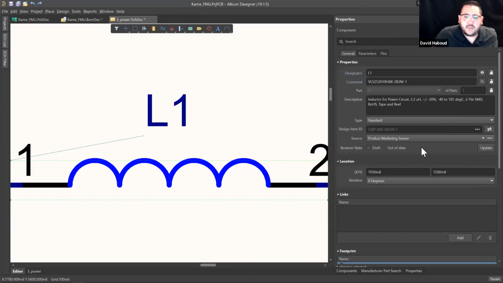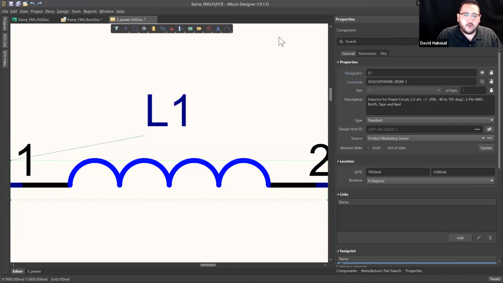But you can see that in a matter of seconds, I would be able to update any part of my design. And while you're in the middle of the schematic process, it's good to use a system like this. Generally, it's best to use Active BOM because you're able to see the full list and do a batch update of all of these, which I will show in a bit.